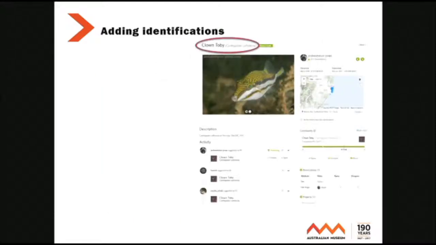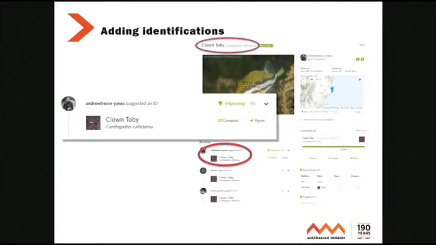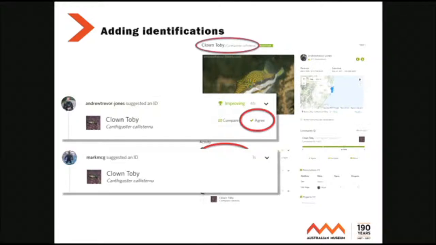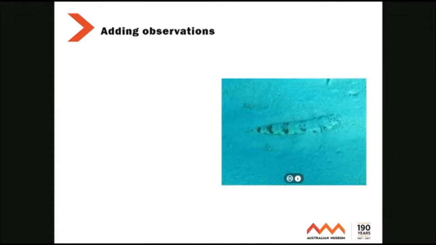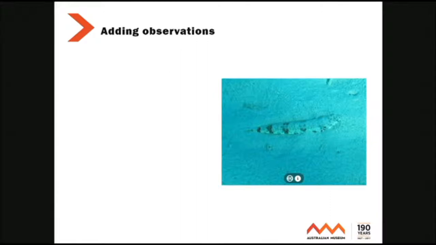Adding identifications: this is a clown Toby, put in there by Andrew Trevor Jones who works at the Australian Museum with me. I've come along, pressed the agree button, and bingo — there's my identification, I've agreed with Andrew. One thing I might say about this is you can see that's a pretty crappy looking photo. We don't need National Geographic style photos for everything; we can learn a lot from poor photographs. Sometimes you will have a poor photograph if you're diving or standing on a pier and you see a tuna swimming past. But poor photographs can often tell you heaps of stuff.